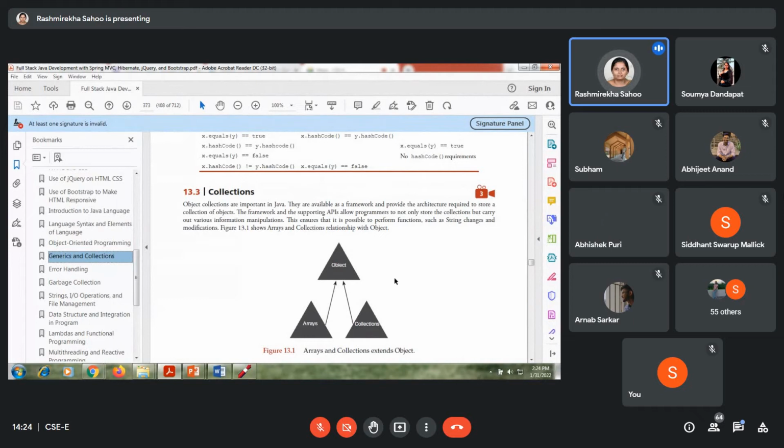So what is this collection? Why do we go for collections? Collection is nothing but a collection of objects. Then if it is a collection of objects, why don't we use an array? In an array also we can store a collection of objects.